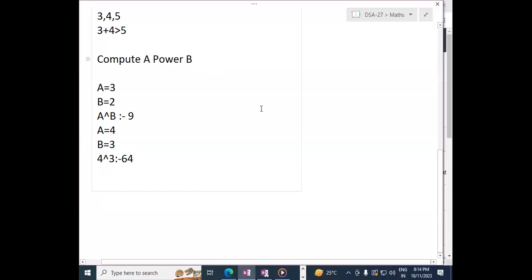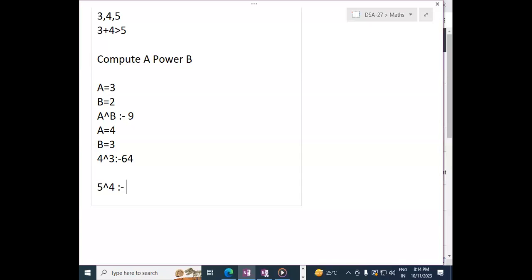Correct. And let's say 5 power 4. 5 square is 25, cube is 125, then 625.